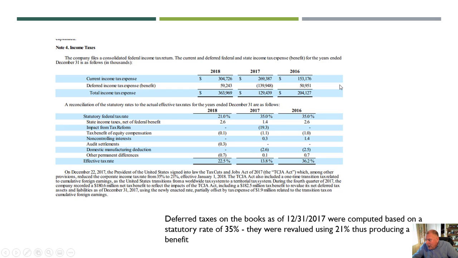So what we see from 16, 17, 18, we see 36.2, 13.8, 22.5. So understanding that this piece right here is what drove the difference as we move forward to normalize earnings, okay, we need to know what that is. And this is the biggest thing you're going to see, because ongoing it isn't 13.8. So when we're looking at the performance of the firm in 2017, we have to look at it on a constant basis to say, what did they do?